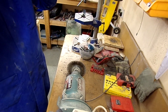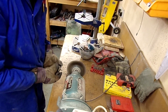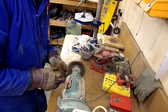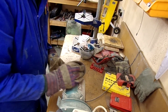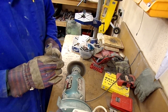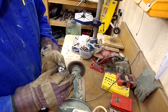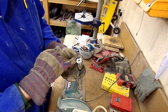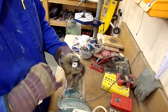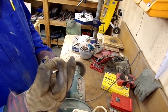Okay, so just going to clean up the washers on the wire wheel here, just to get rid of some of the surface bits, make sure it's clean. So I must admit, I thought I lost it there for a minute, but there we go. The washer, I do three parts on each side like that, and just make sure it's clean. Now the next section is to drill that out to the right size for the tube to go through and counterbore it. I'll just carry on and do the rest of these.